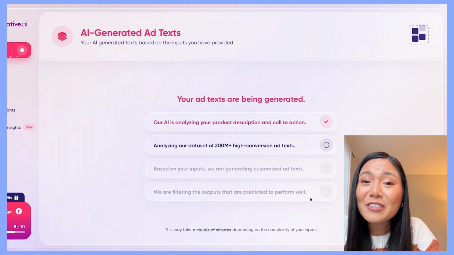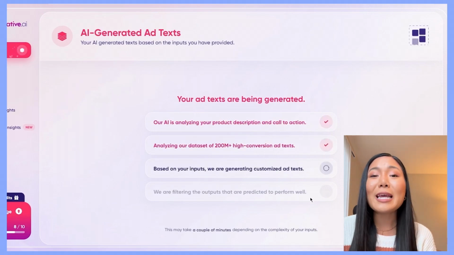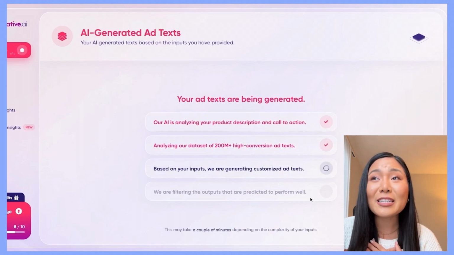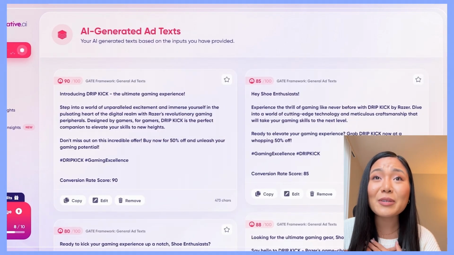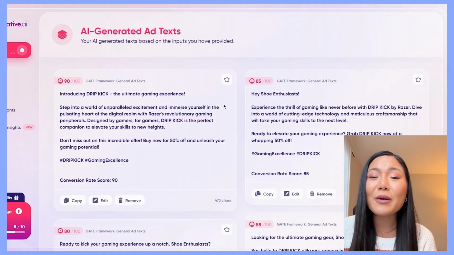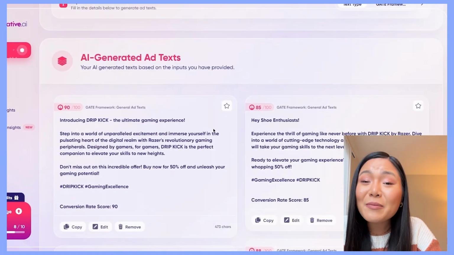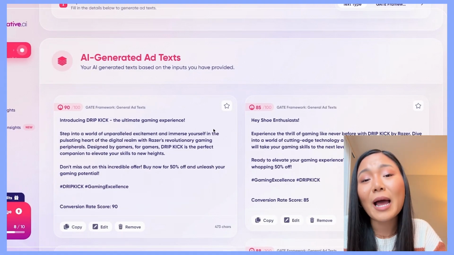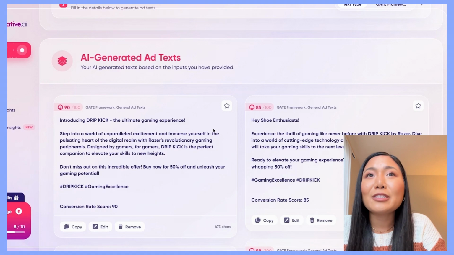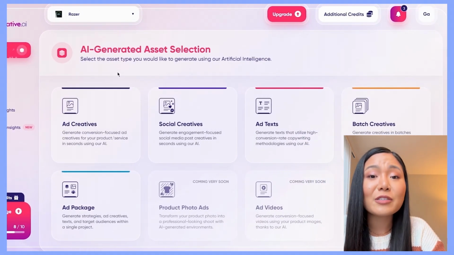And what that will do is obviously will generate the text according to the basic inputs I gave it. And it will give me, again, just like the ad creatives, tons and tons of widgets of texts that I can choose from, which is pretty incredible. And look at all this. You get great conversion rates, and you can copy this off, paste it however you want. Really incredible stuff. So yeah, now basically that wraps up all the features that we have to discuss for AdCreative AI today. Those are all the features that AdCreative offers right now.